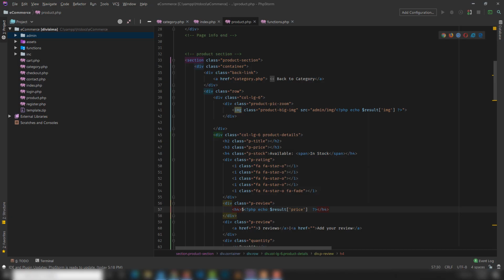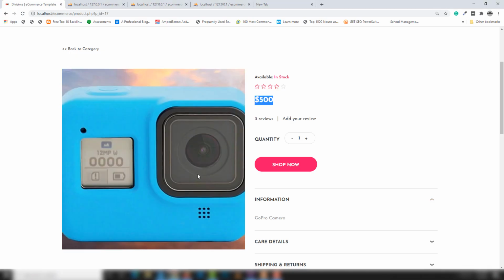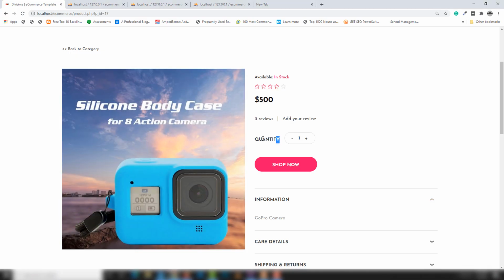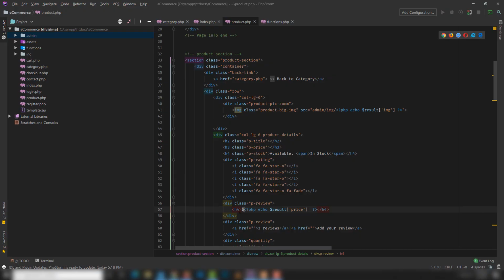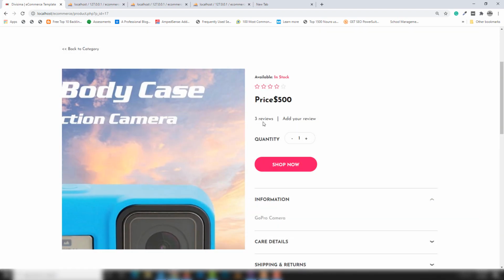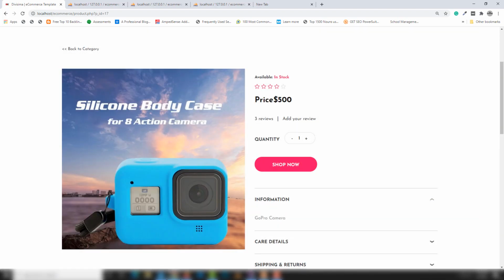You can also, this is a quantity, and I also assign the price. Span tag, price, save, refresh, price.